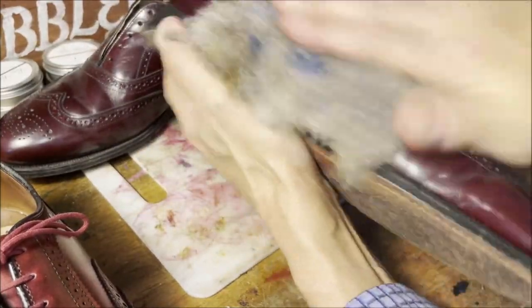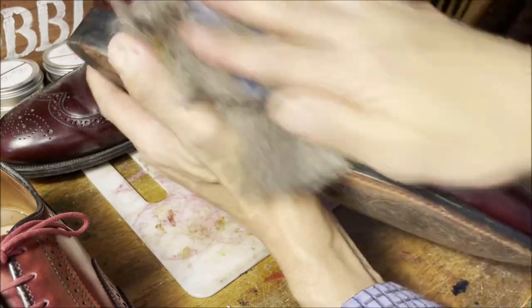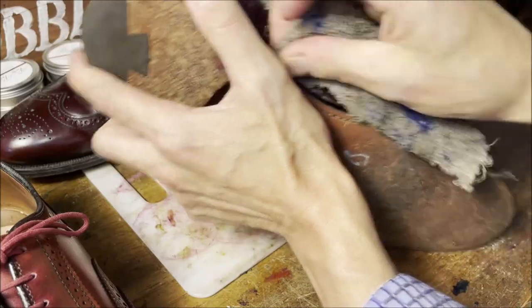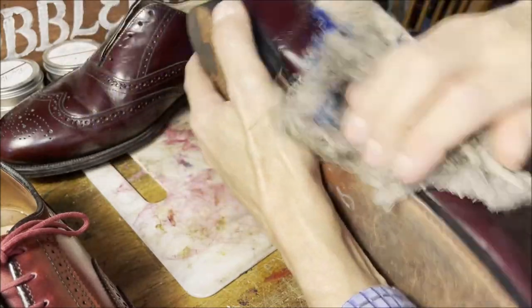Like I said, they're not bad if you're not going to take care of your shoes. You're just going to ruin an expensive pair of shoes.